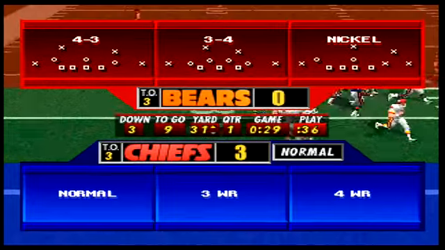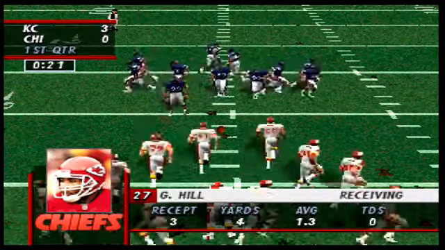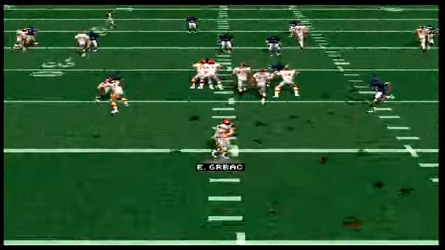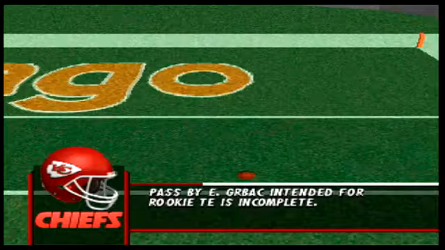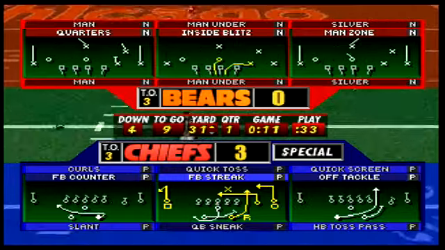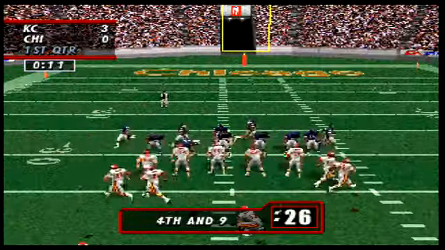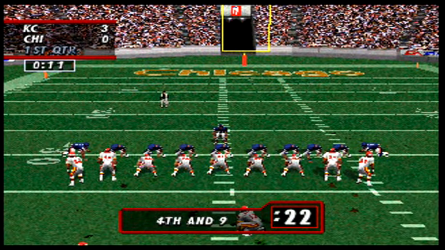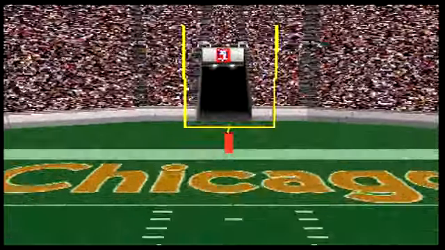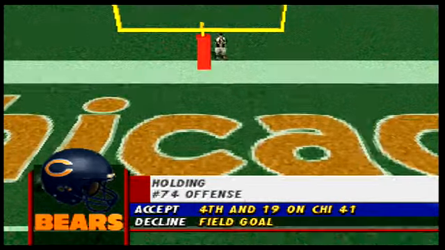Hill makes the catch for a gain of 6. Incomplete. It's 4th and 9 at the 31. Flags fly. Holding. Number 74. Offense.